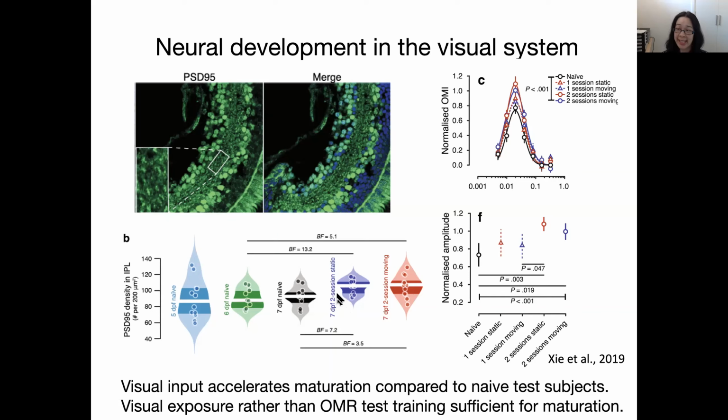To see if we can translate that into some of the other phenotypic levels, we performed the behavioral test. And indeed, we could see these are the contrast sensitivity function, naive shown here in black. More importantly, the two at the top are the ones that either saw the static stimulus on days 5 and 6 or the moving stimulus in the arena. Both of those had a significantly higher amplitude. So we saw that correlation between the phenotypic levels, and we were able to demonstrate that the different pipeline components could pick up these subtle developmental refinements.